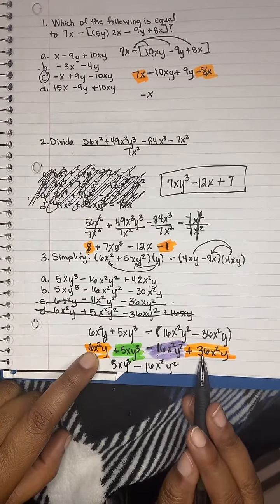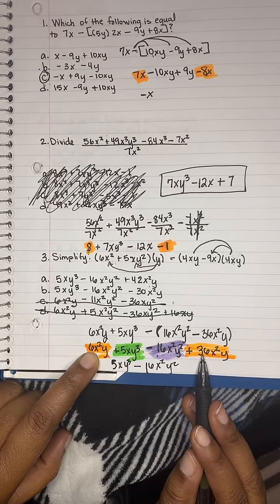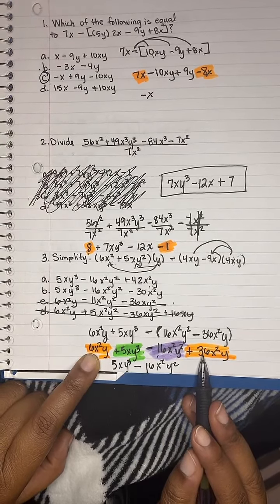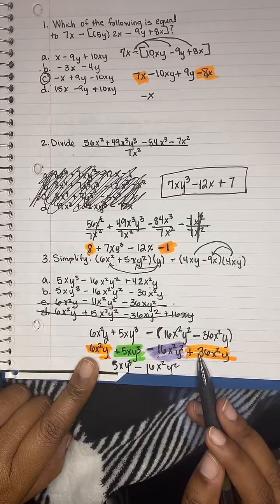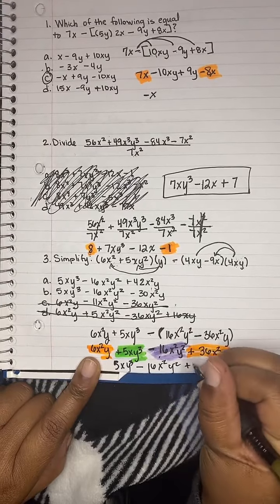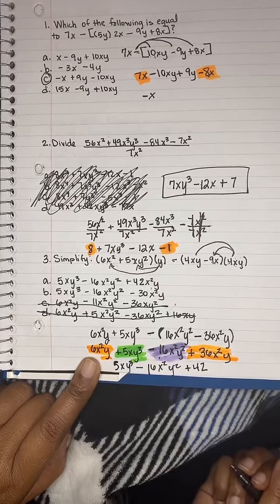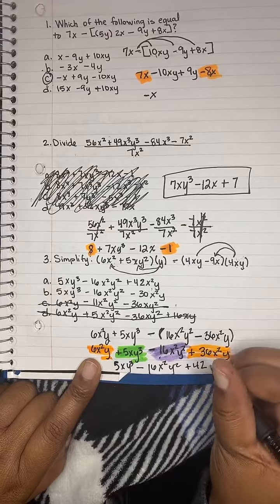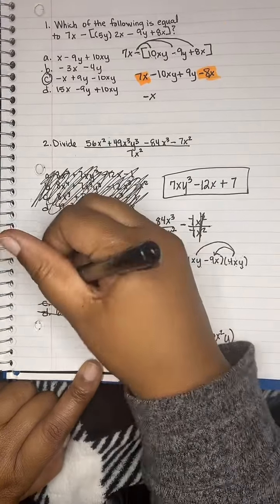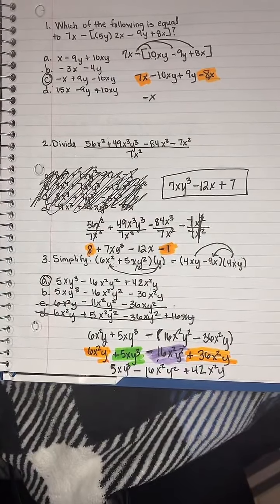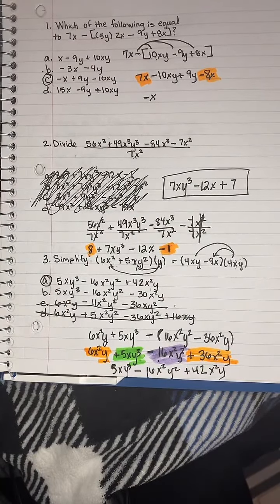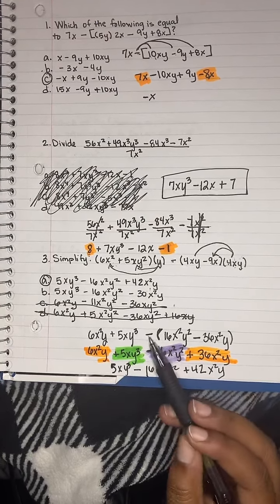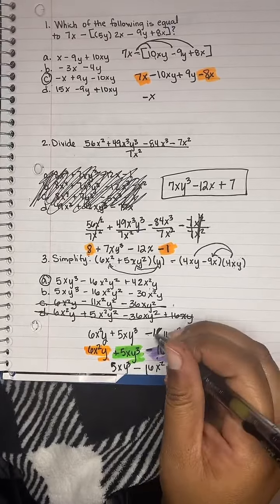So let's talk this out. Does everybody see this y here, and see how it's in parentheses? Whenever you have a letter times a parenthesis like this, remember we're distributing this to here and here. And what does distributing mean? It means we're multiplying. So we're doing 6x squared times y, and we get 6x squared y.